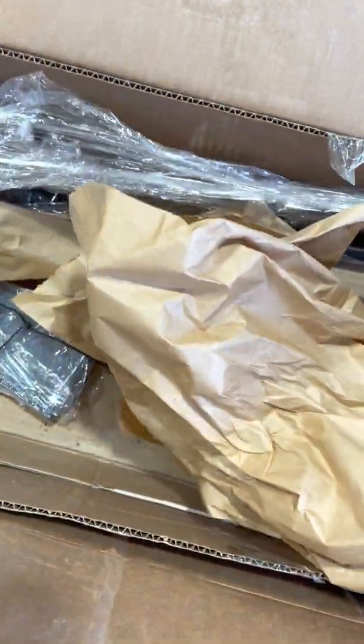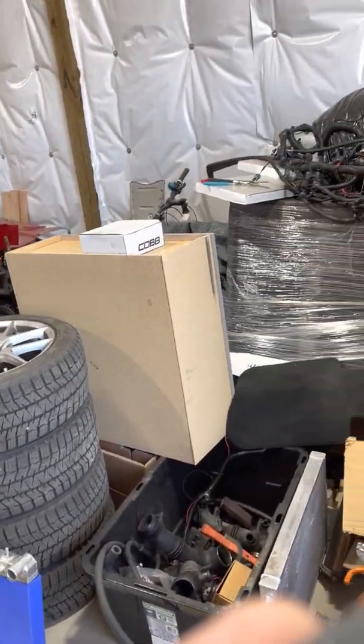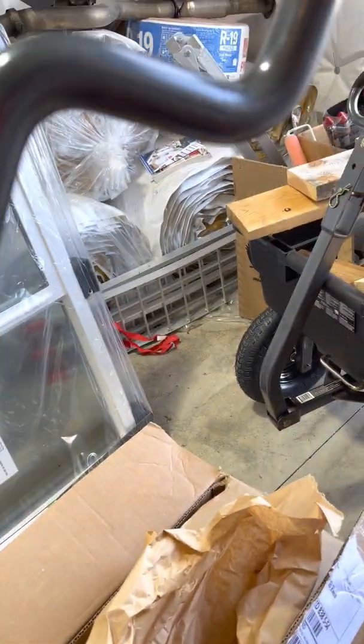I don't know if you guys remember how bad my white line sway bar looked. Now, this sway bar, I don't think is even going back on this car. This is a great view for you, I know. Sway bar is not going back on this car because it no longer has the same front subframe. This one will be going in a different car. Perhaps I'll put it in the black car or I'll put it in the drift car. But it looks really good. Better than that janky blue that was on it. That looks really good.